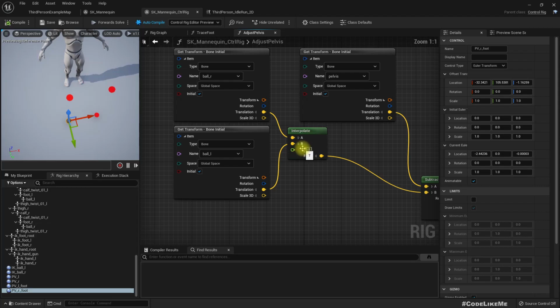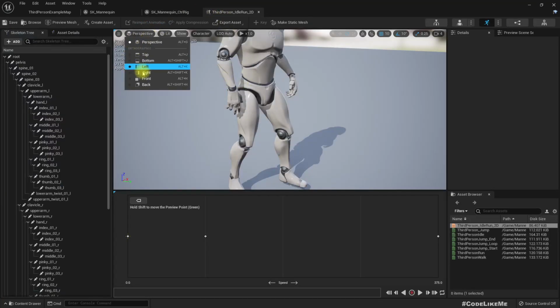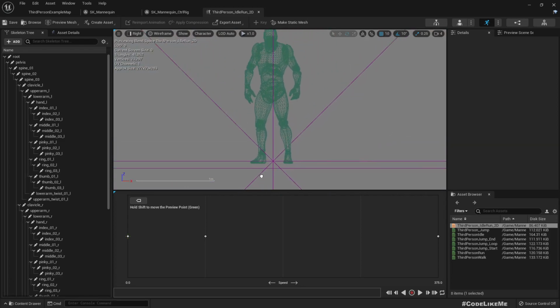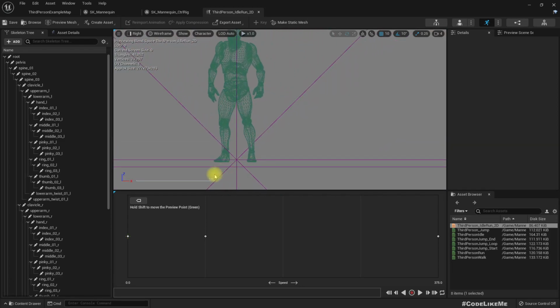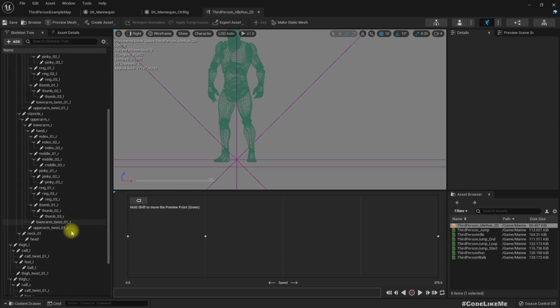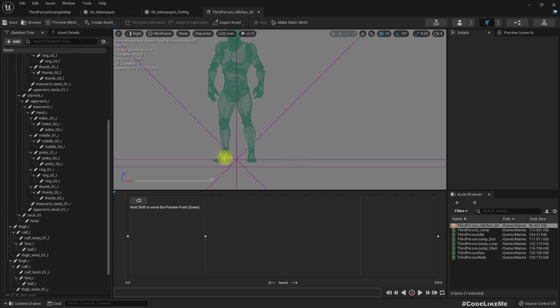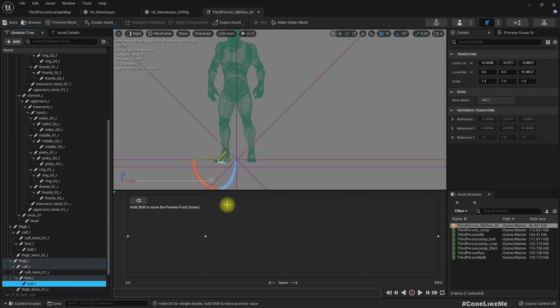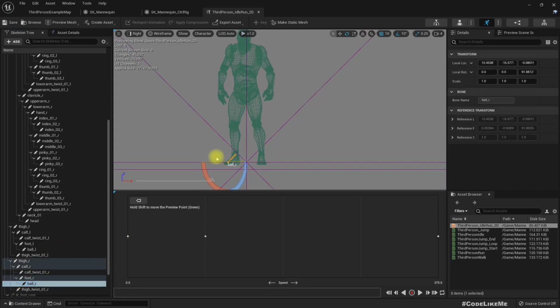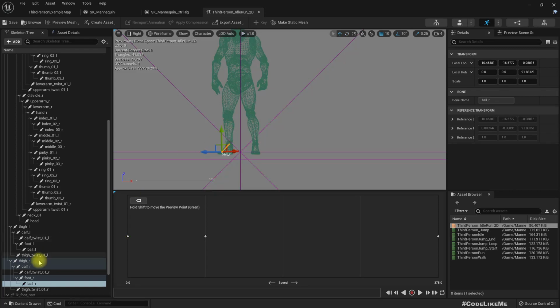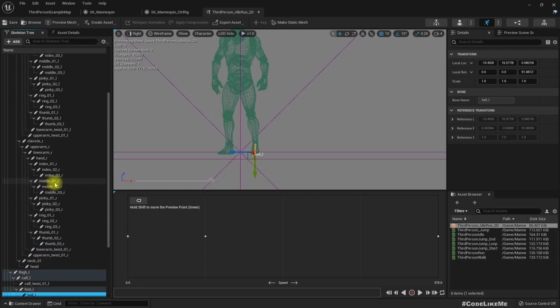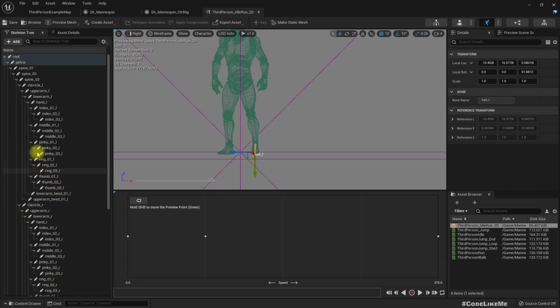So that's why I used 0.5, but when I check it here, if I select where's ball R, here is the ball R, and ball L is here, but pelvis is in the middle.